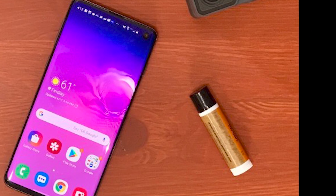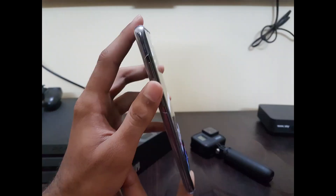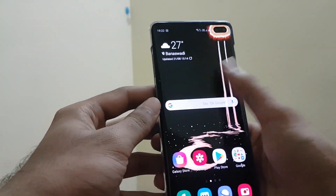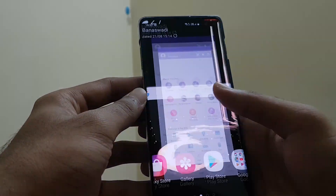The phone is also very lightweight, coming in at 175 grams for the glass variant and it feels very light. In India, the Galaxy S10 Plus comes with an Exynos 9820 processor paired with 12 gigs of RAM and 128GB internal storage, and it performs exactly how you'd expect. There's just no doubt that the S10 Plus has amazing specs and can handle almost everything you throw at it.